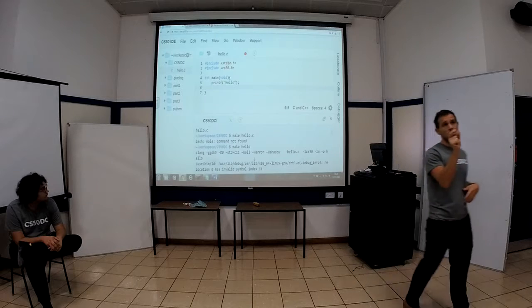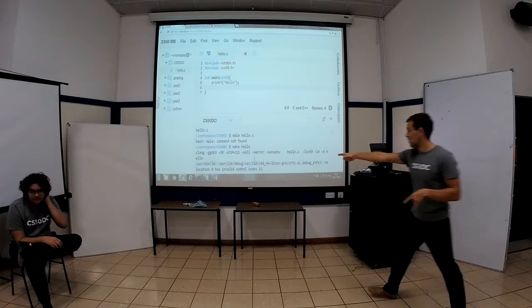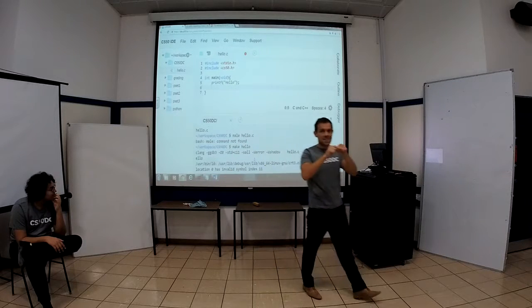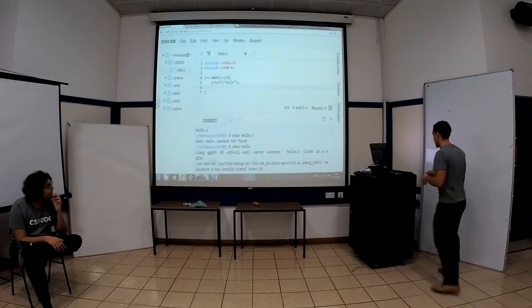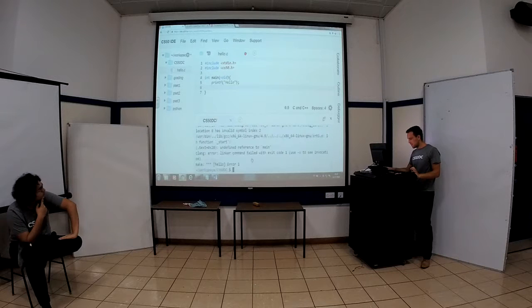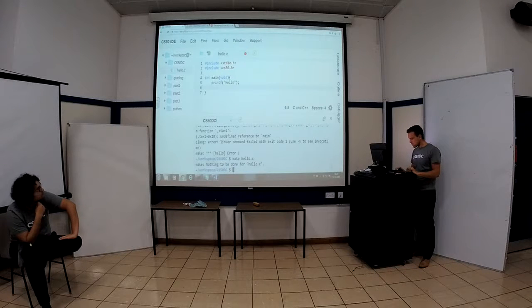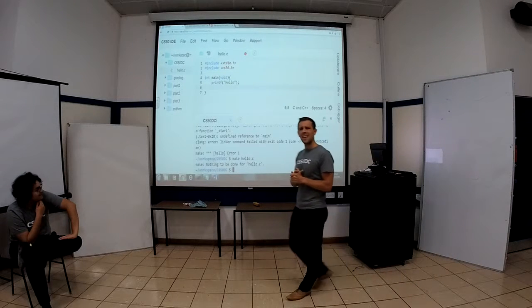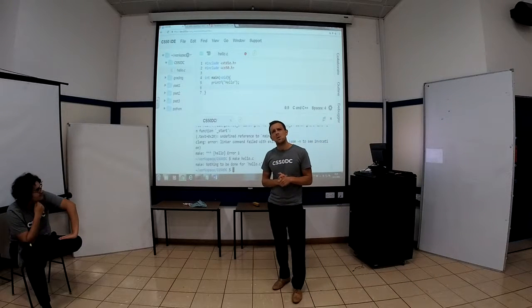Just as the file extensions reported when I was in the directory on the command line down here, like I had to put .txt to open it, then I need the file extension. I saw someone make this mistake in the workshop the other day. Oh, nothing to be done for hello.c. Hang on, what have I done? There's nothing to be done for hello.c. I'm still getting there. What's going on?